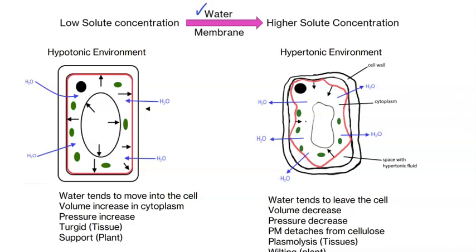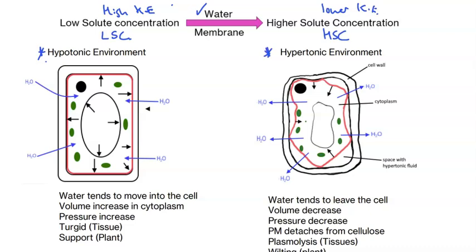So here's our definition again. Water moves from the low solute concentration to the high solute concentration. And we know that the reason for that is because over here we've got a higher total kinetic energy of the water molecules, and over here it's a lower total kinetic energy of water molecules. So they're moving more on the left than they are on the right. So let's take a look at hypotonic and then hypertonic.